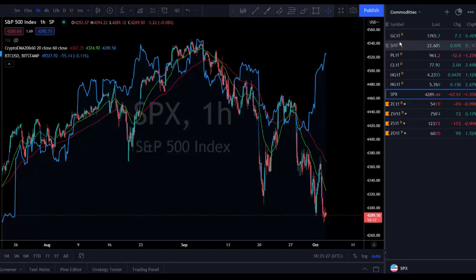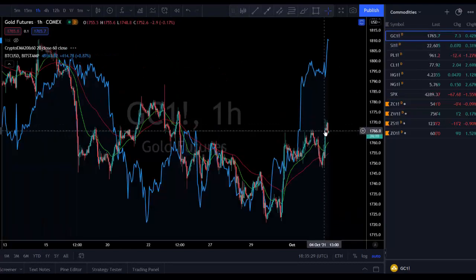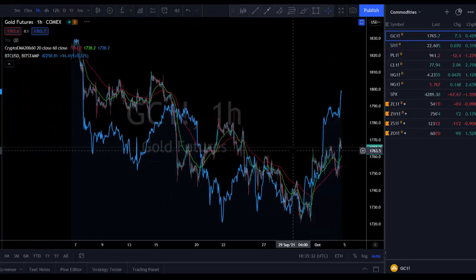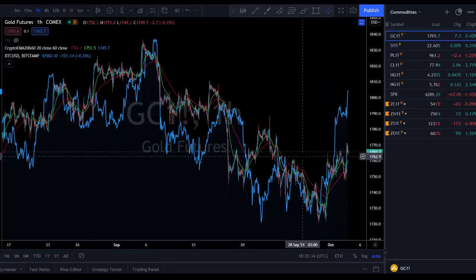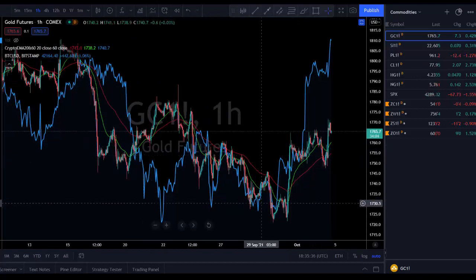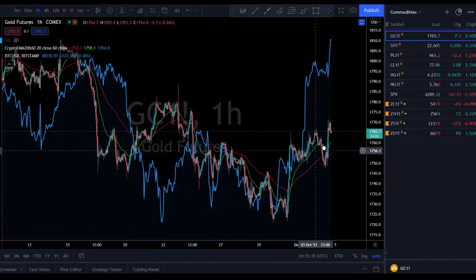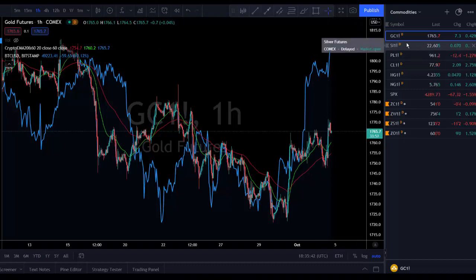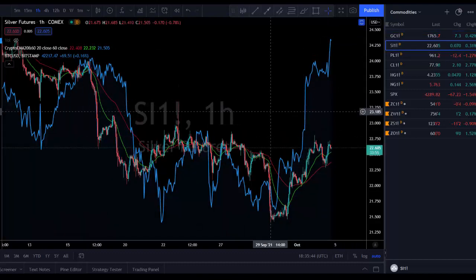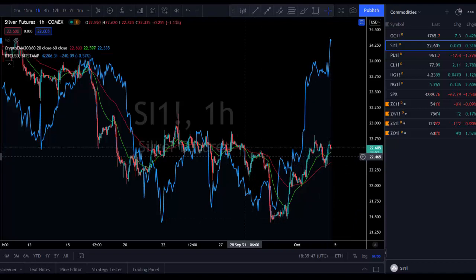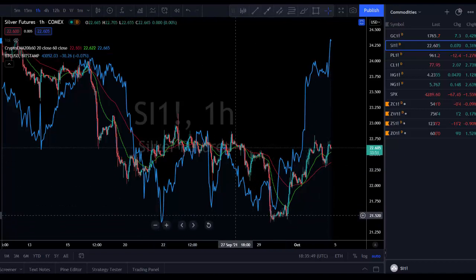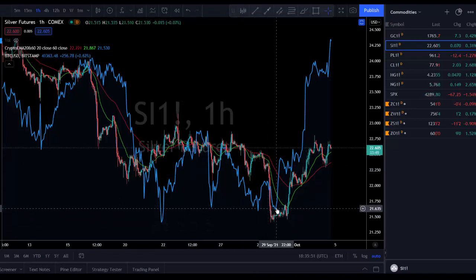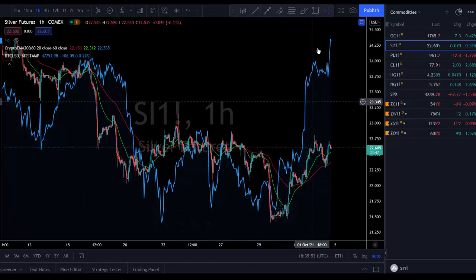We don't know yet, but I do like to see what's going on with gold right now compared to Bitcoin prices on the 1 hour time frame. We can see that gold has made a bottom at the same time as Bitcoin here. It's shown some strength, not as much as Bitcoin, but pretty good to see the strength there rather than the softness in S&P. Silver prices did the same thing. They did a pullback and they've made a bottom at the same time that Bitcoin did, that fourth hit off the bottom. It's showing strength as Bitcoin's going up.